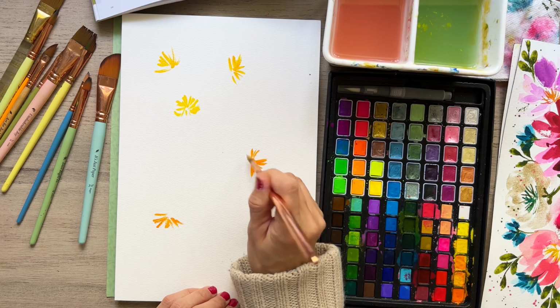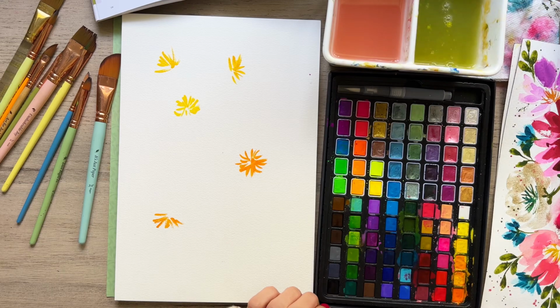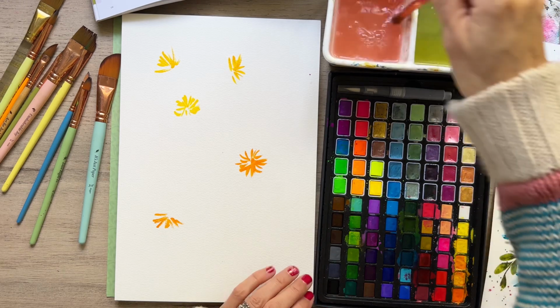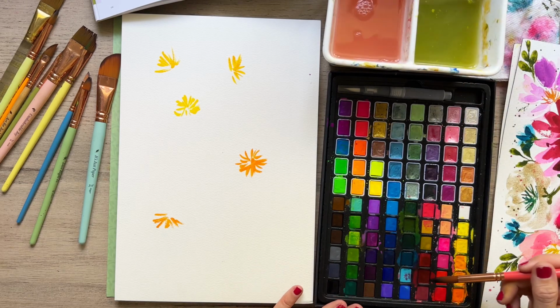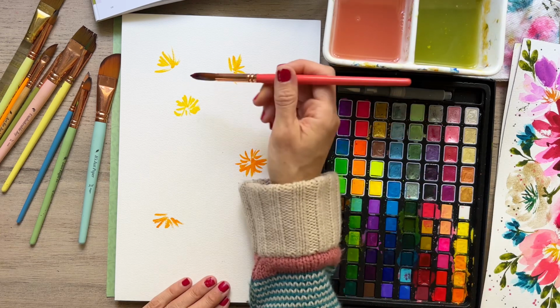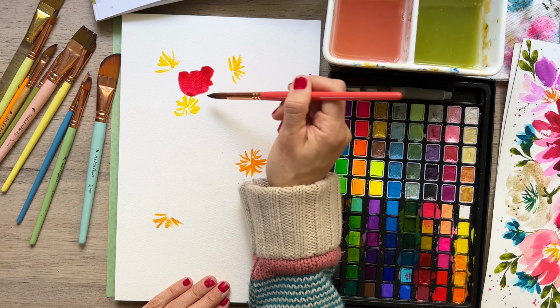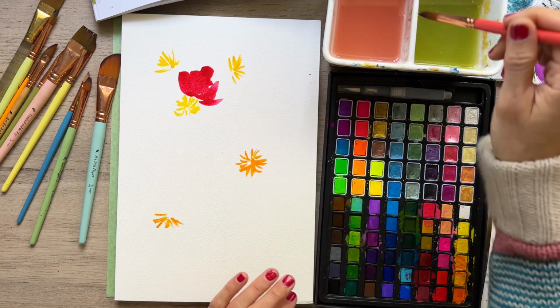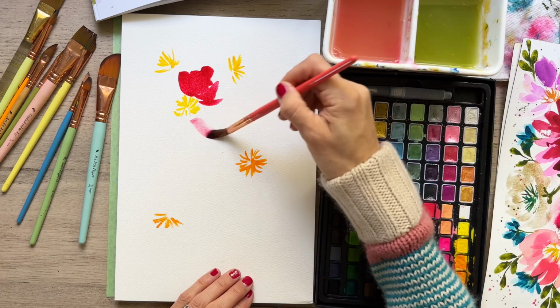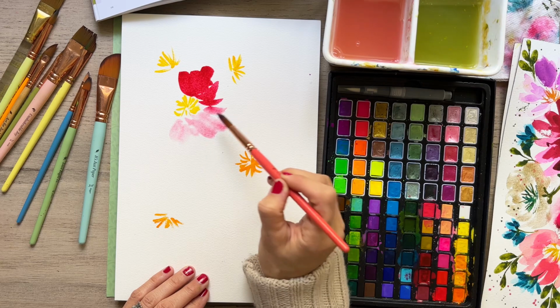But like I said, it's been a very stressful couple of weeks. And without getting into those details at all, art has been one of the things that's really helped me get through the stressors. As I'm painting these really dark petals here, and then I'm going to dip my brush, take off some of the paint, and start to lighten those petals to create those beautiful values.